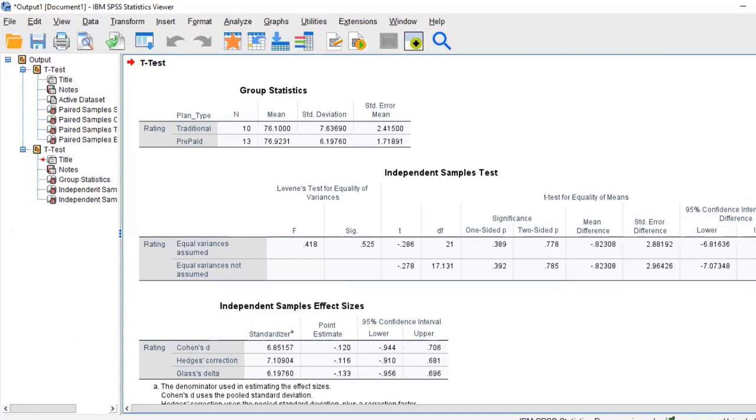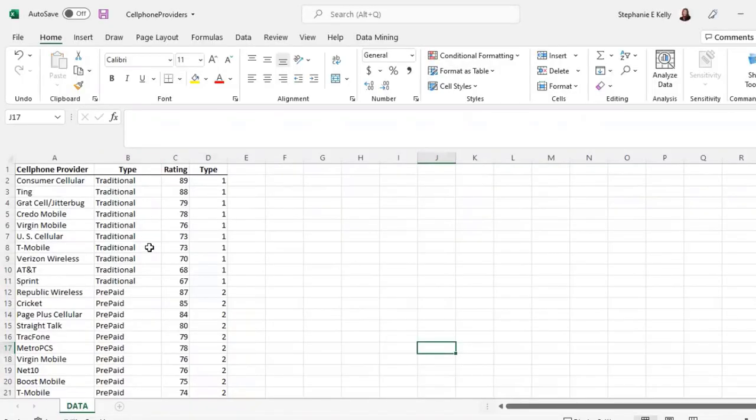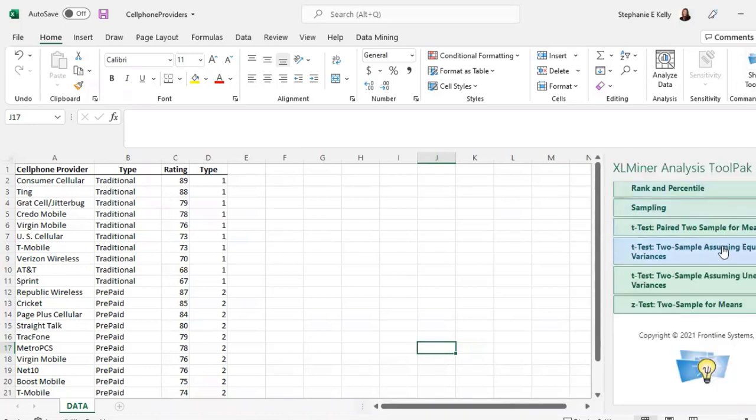How do we do this in Excel? In Excel, we can use the data just as it was loaded for us. I can pull up my tool pack, scroll all the way down to two sample tests. Now, Excel is going to need you to go ahead and do the Levene's test on your own using the method shown in the textbook so that you know whether to choose the equal variances assumed or unassumed. That's another reason that I prefer to do this work in SPSS, because when you start the t-test, it does the Levene's test and then gives you your results. It's a one-step process rather than a two.